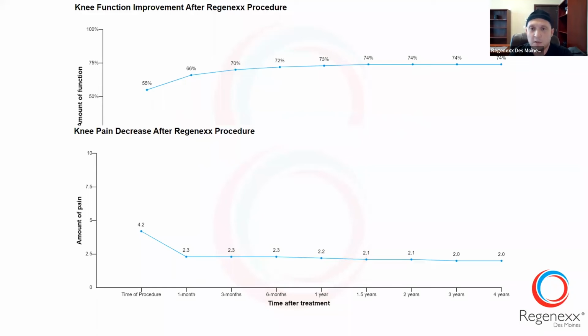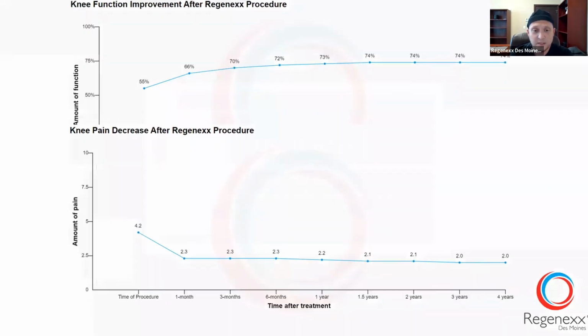And in general, what we're seeing with a single treatment is about a 50% reduction in pain, 50% improvement in function that lasts about 4 years. And this parallels what Dr. Hernegru's group in France is seeing as well. So again, all of this is public information. So you can go on our website, you can play around. If you have a complaint from a different body part, you can select that on our results website as well. And you can see what the outcomes look like for those areas too.